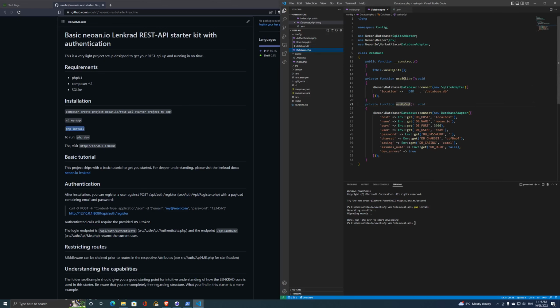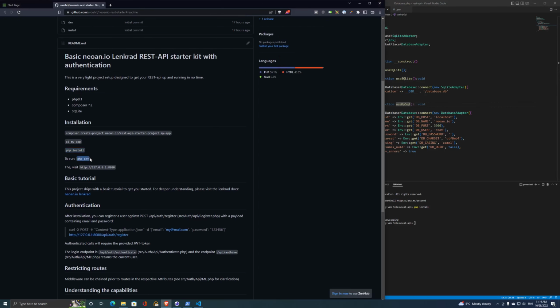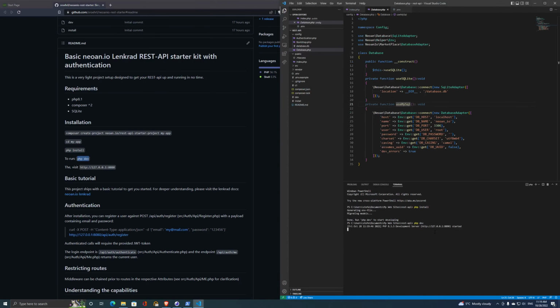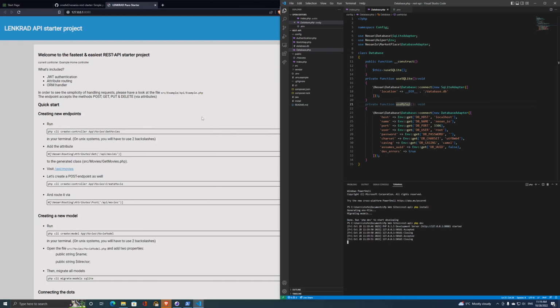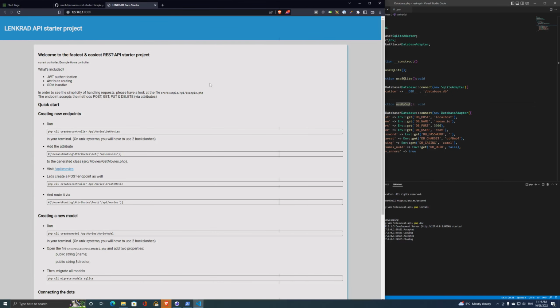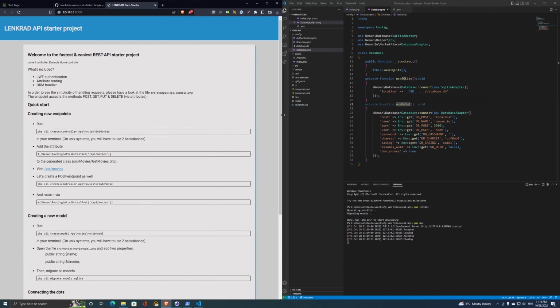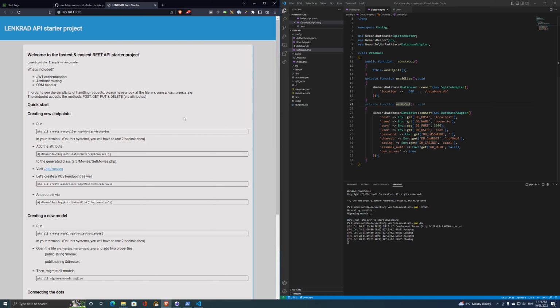We could, of course, instead say, hey, we want everything to work with MySQL instead of SQLite, but we're going to actually run this now, which means if I were to copy this over, PHP dev, you can see I can directly run this here, and this is what's happening. Let me make this a little bit smaller so we can actually look at this nicely side by side. Okay, so, right, this is something we could ignore for now and say, okay, we're going to use a SQLite database just so we have this for now.